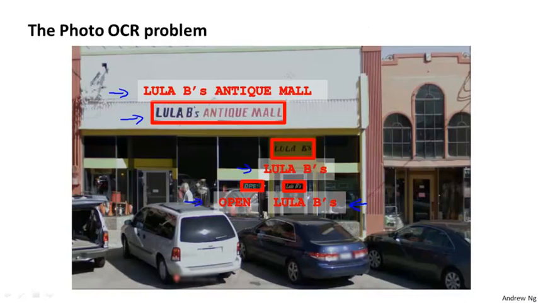For example, if you could provide to a blind person a camera that can look at what's in front of them and just tell them what are the words that may be on the street sign in front of them. And there are also researchers today working on Photo OCR to help with car navigation systems. For example, imagine if your car could read the street signs and help you navigate to your destination.